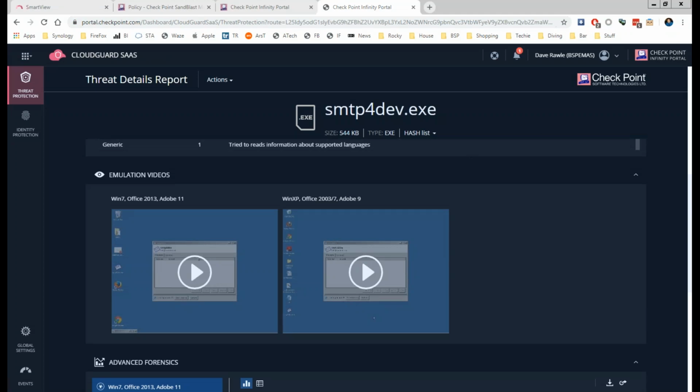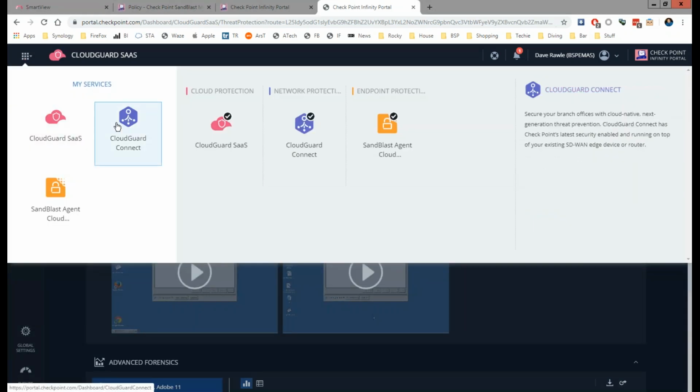So that's pretty much everything I wanted to show you guys and just give you a feel from a technical point of view. We have some other stuff in here which I have not configured yet. You know, we only get so much time. We have the ability to detect if corporate credentials are being reused to stop phishing. We have CloudGuard Connect, which gives us the ability to link remote sites up through Checkpoint's cloud service for frontline screening and filtering with threat emulation, all that kind of stuff.